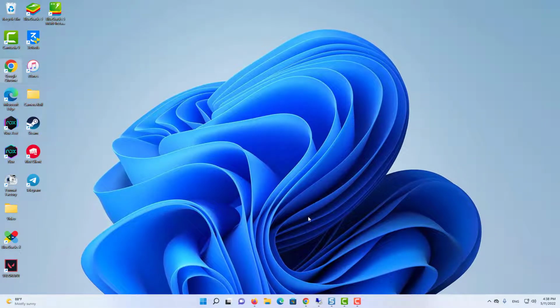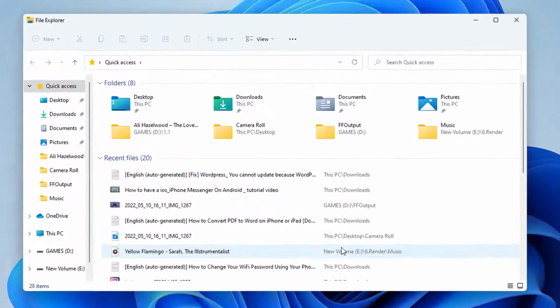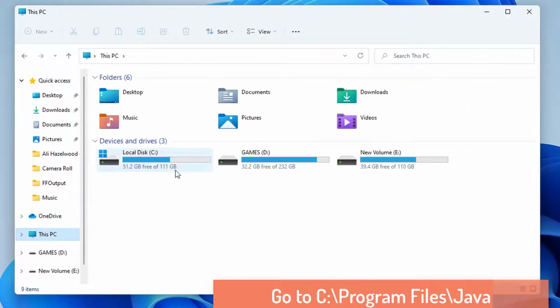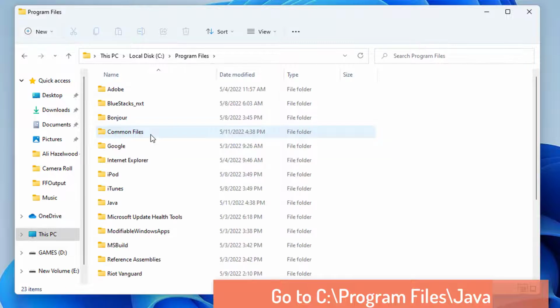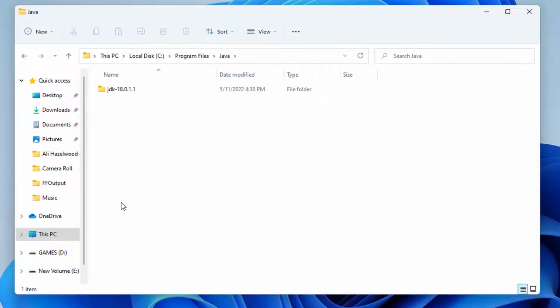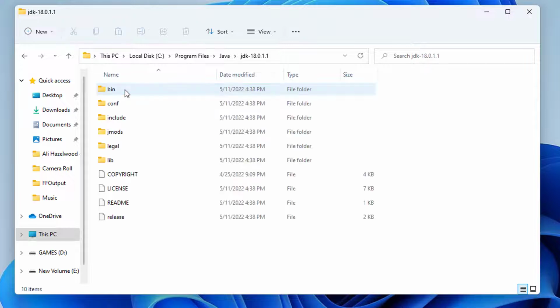But still I have to do a few things. First of all, I'm going to just go to the location where Java is installed. So just open your folder Explorer, and then go to the C directory. And then I'm going to go to the Program Files where the Java folder is created. And then in my case JDK 18.0.1 is created. In your case, this folder name version can be different. So just go to this folder.